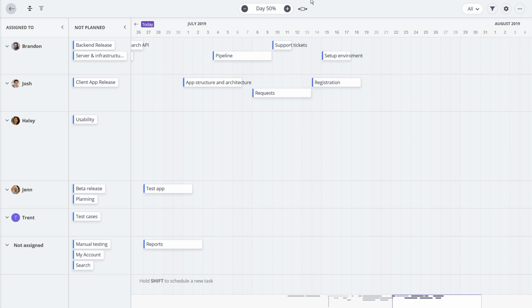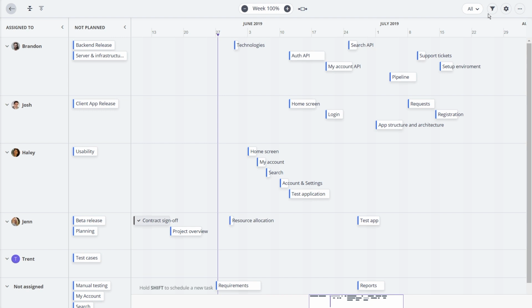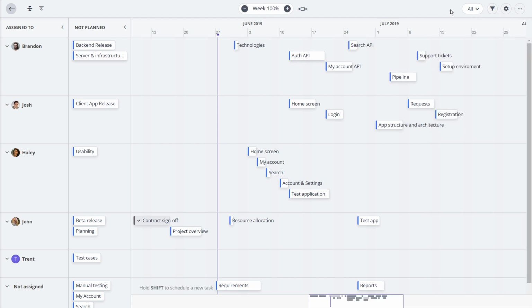So that about covers everything on here. Again, this is just a nice view for managing a project, so you can see what users are working on what task and how you can manage these resources to finish the task. And you can filter it down by users or whatever specific information you need to help manage the project effectively.